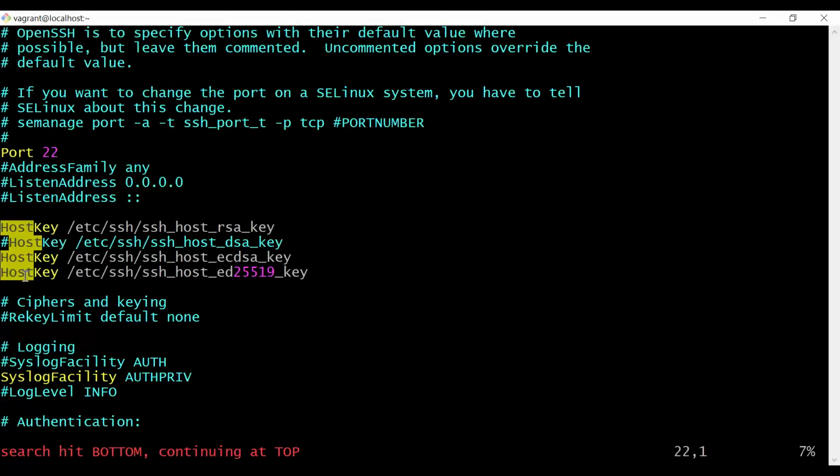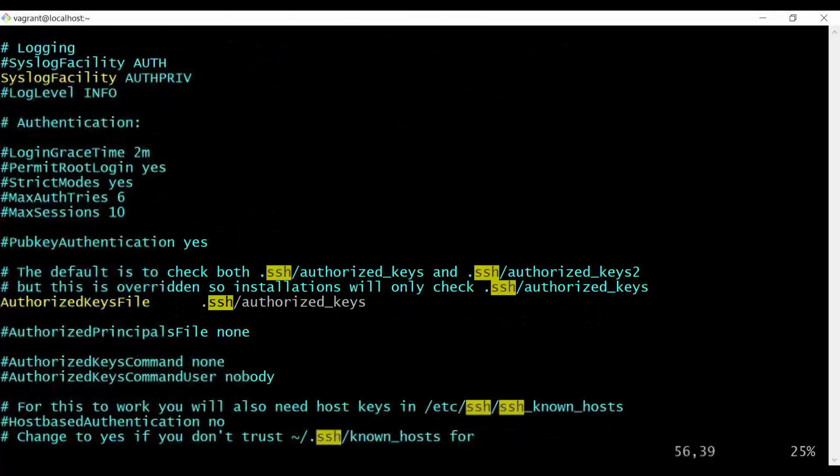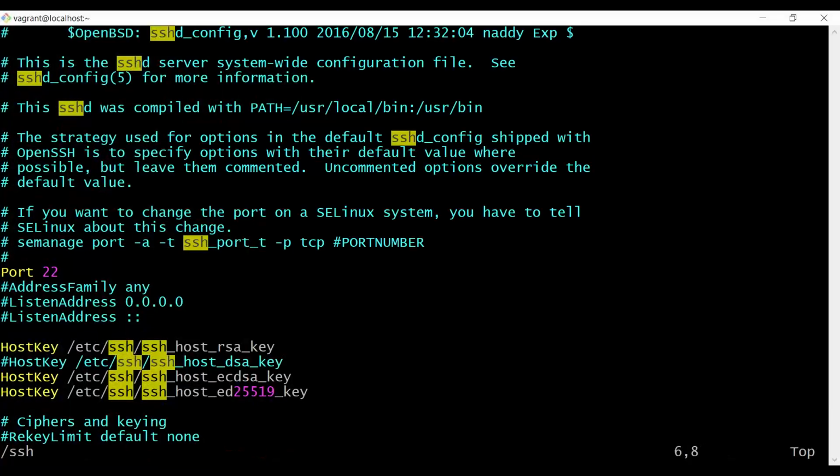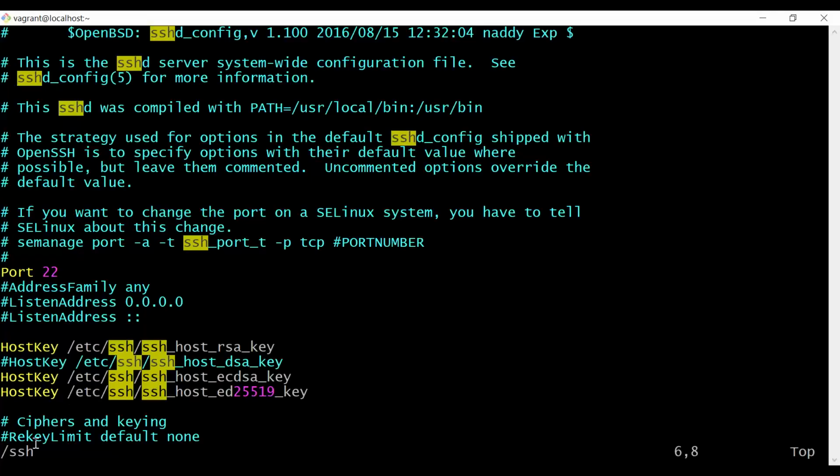This one we can call the forward search. How do you use it? Colon, forward slash, and give the string that we would like to search. Now see, this SSH string is repeated in so many places. A Vim editor advantage is that it highlights all of them. Wherever the search string occurs, it has been highlighted.